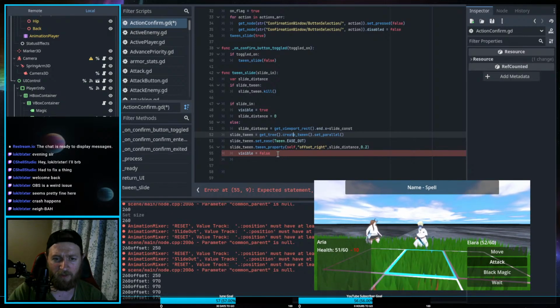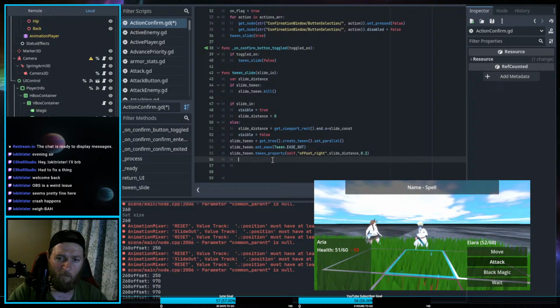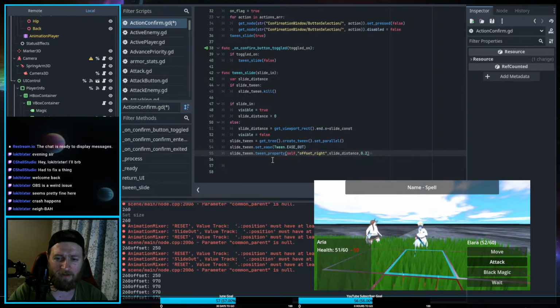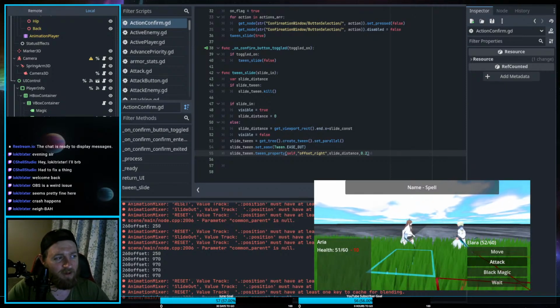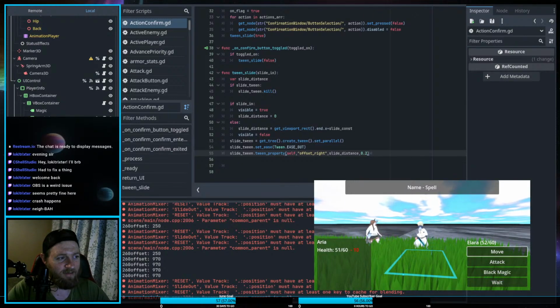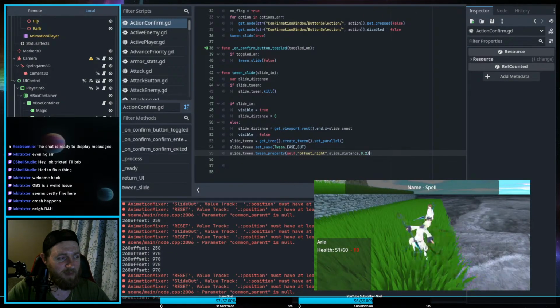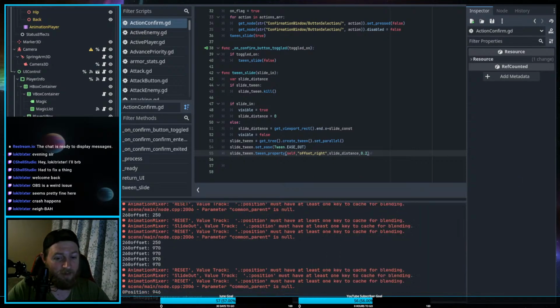Okay, so here's the problem I just realized, is that it's just going to disappear. I do think I'm close, but it's going to disappear because that's what happens, right? Whenever you, like if I hit cancel, it just disappears, which may be okay. Like it slides in, maybe that's the right move, for it to just disappear. Wow, it's not happy. I absolutely think it crashed again. I absolutely think it needs to slide in. Then the question is, does it need to slide out? And I don't know the answer to that one.